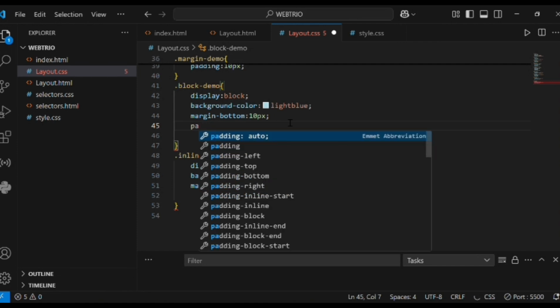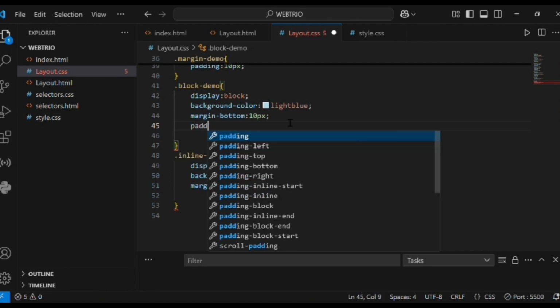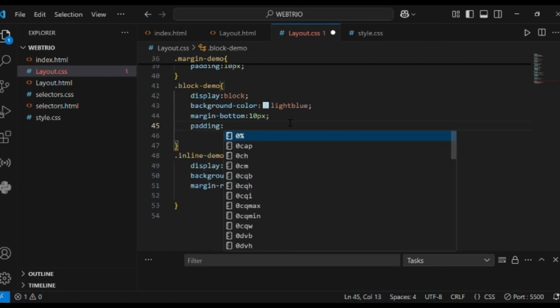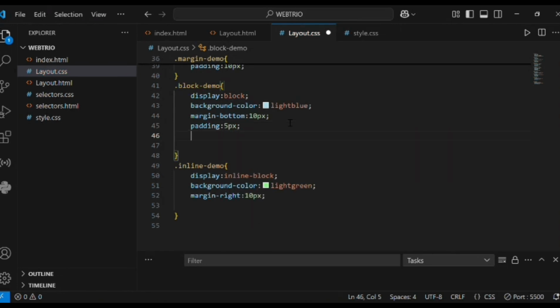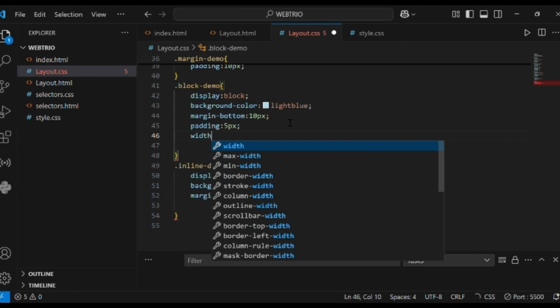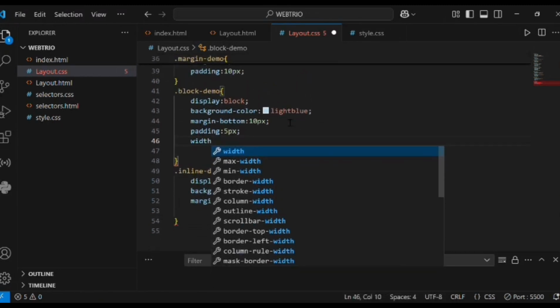Here we have to add some more elements: padding of 5 pixels and width. Why? Because we have to specify the width here.